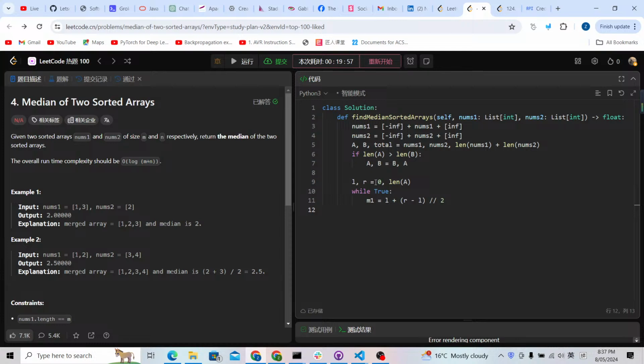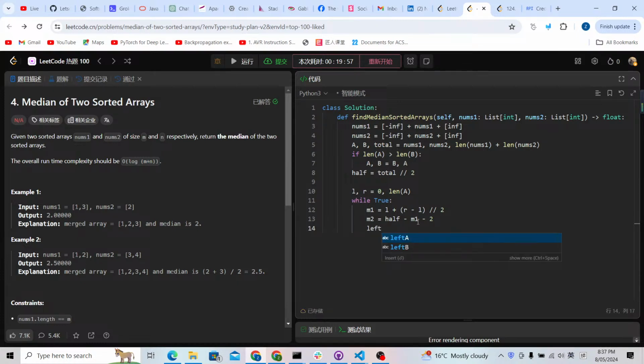This is just for the binary search. And this is M1, and for M2, as I explained earlier, we can use the calculation. So here I'm going to define a half variable, which is total divided by 2. Now I'm going to use half minus M1 minus 2 to get the index for array B.